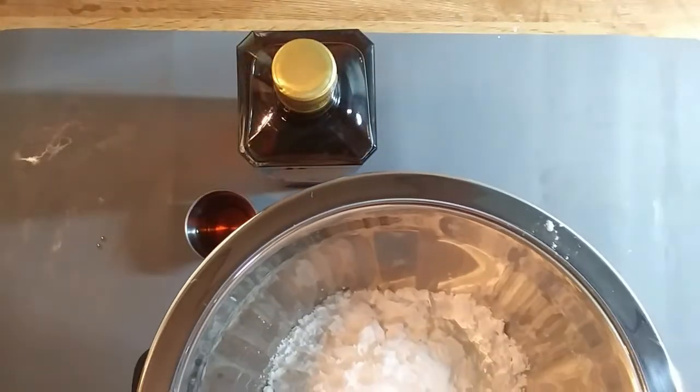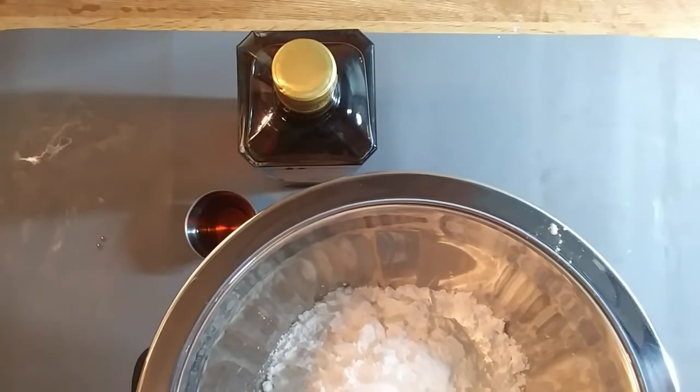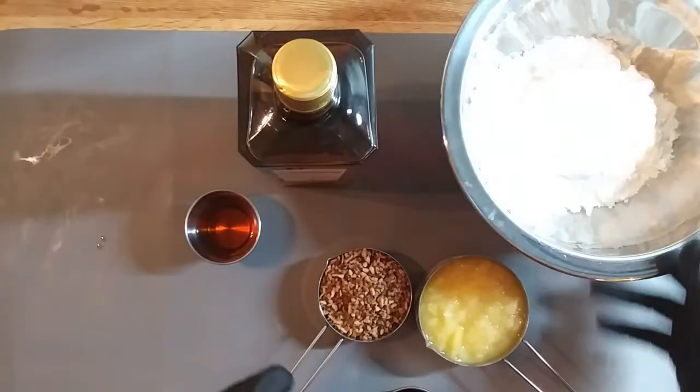night. We're going to start our icing, and this is going to be the special ingredient, amaretto. We're only going to start with about 1.5 ounces of it. We're going to use that just to add moisture when we need moisture. We have 2 cups of confectioner sugar. May or may not be enough. We'll add more if we need to.